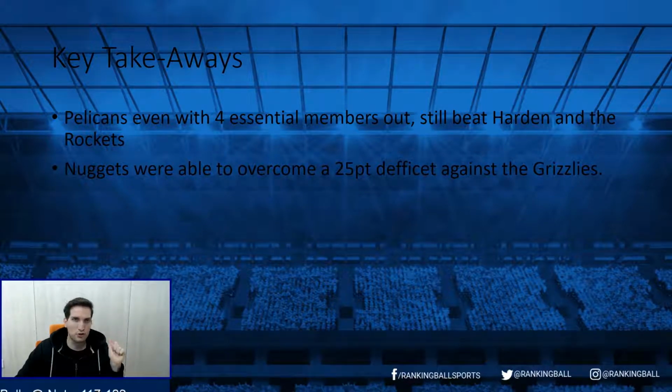Nuggets are shooting very well. Pelicans don't have any shooters, so they're going to go more defense, they're going to be more defense oriented. So I think things are going to even out, but just make sure that you are pulling in the correct teams, the correct players into this matchup. So don't forget the injured players and all that.